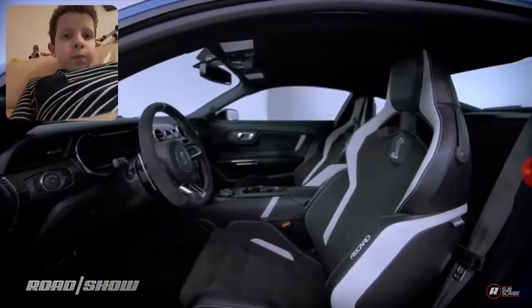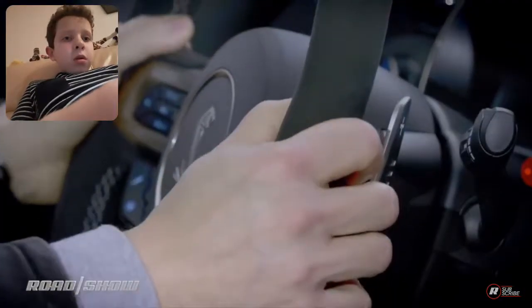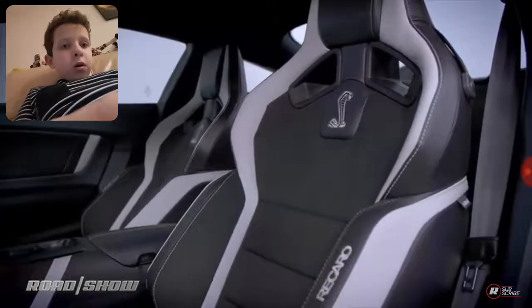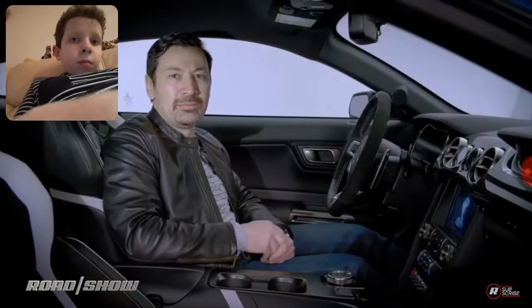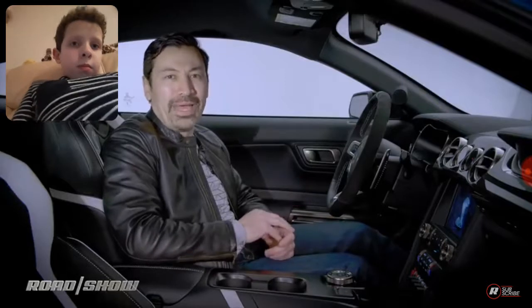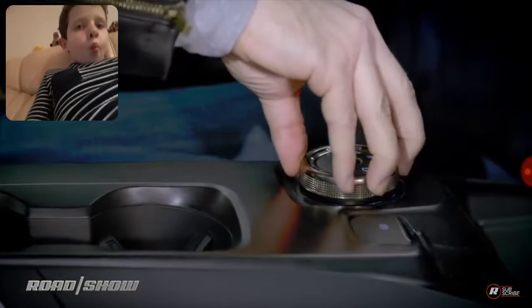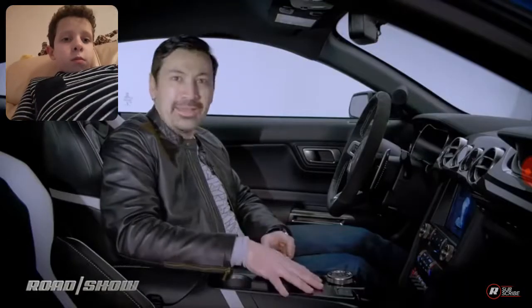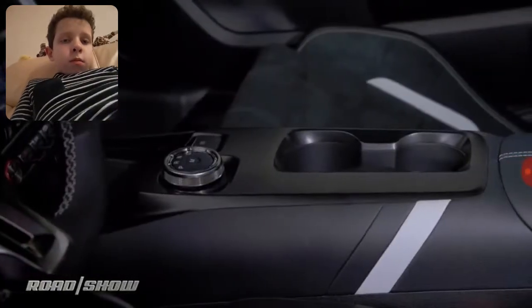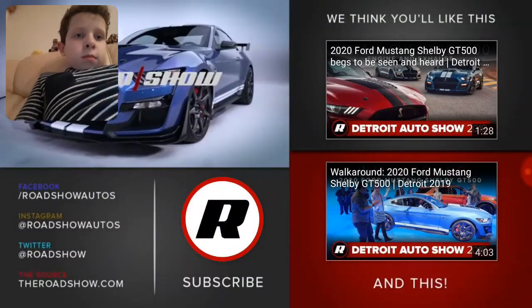Not a whole lot has been done to the interior. There's available Recaros and unique magnesium shifters. But overall, it's pretty buttoned up. There is one big change, however. The traditional gear shift lever has been replaced with this. I want it to feel substantial and mechanical, cold to the touch, like the crank wheel on a bank vault or maybe a decent faucet. This feels a little plasticky, dainty, and like it came out of a Fusion, because it did. The handbrake is also gone, so if you've got drift fantasies, you're going to need to stick with a GT3. This car's on sale date is later this fall.